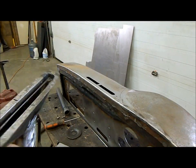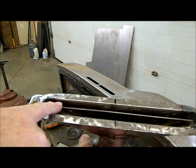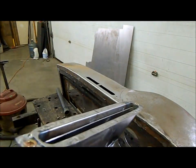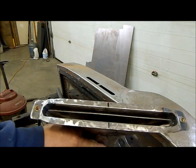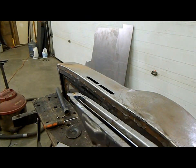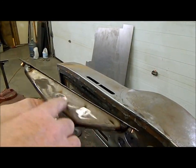Okay guys, so I got this unit all completed. I've got the final welds done on it. I bent a little diverter in here. I don't know if you can see that, it's kind of curved. This was such a big area, I had a lot of volume but not a lot of air movement coming through it. So this diverter cut the size of it down a little bit, and now it'll deflect the air right at the windshield. So that piece is now complete. The way I fastened that in, I drilled 4 holes and I just button welded it in.